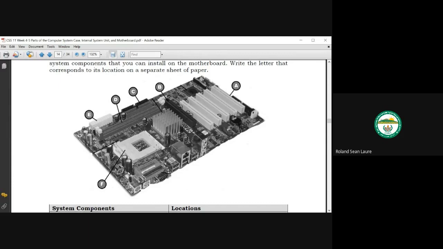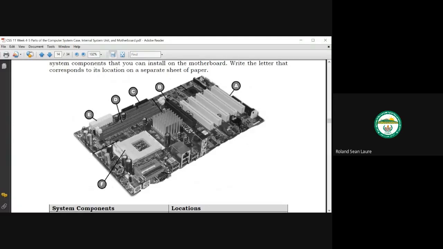Next is letter D. Who can answer? Is it the FDD slot, sir? No, look again. The FDD slot is letter C. Then this one is for the RAM. What is it called? Memory slot.